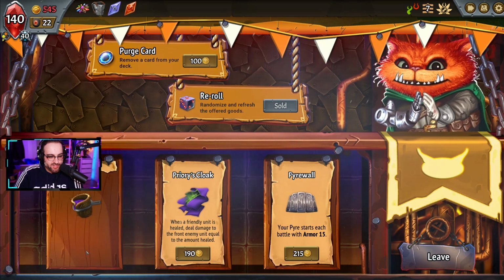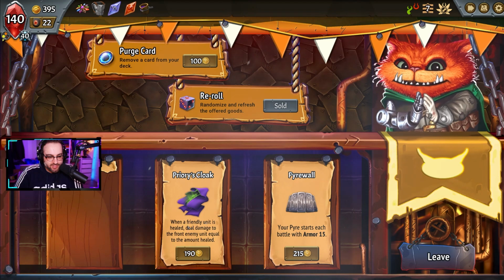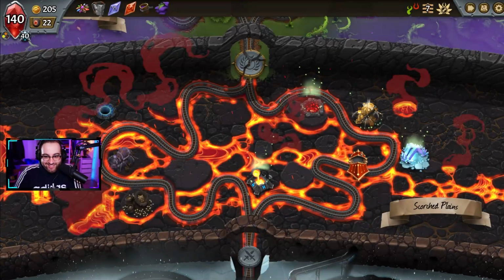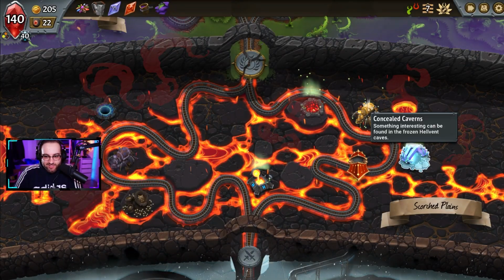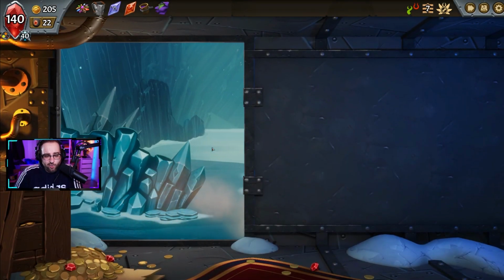Spikes deal +1 damage per stack. Yes. Considering we're a spike stack, very good. When a friendly unit is healed, deal damage to the front enemy equal to the amount healed. Yes. I would very much like both of those. All right, let's go ahead. We don't need to heal. Let's get our random card. Or random benefit, I should say. It's not always a card.